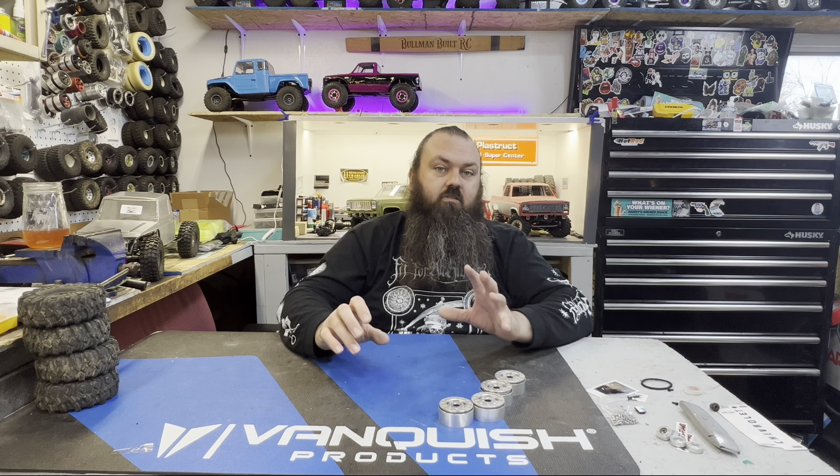This is the base for the Operation 11 Charlie giveaway truck. I got this from Mr. Mike Kirby himself. I will be getting rid of the cage and the wheels and tires to make some money back — this is a giveaway truck and I am fronting all of the money to begin with. Some of my friends and viewers have also given a little bit of money and parts to this build. I'm super excited to actually have this in my hands now so I can say this is the truck, instead of just saying we're gonna, we're gonna, we're gonna.